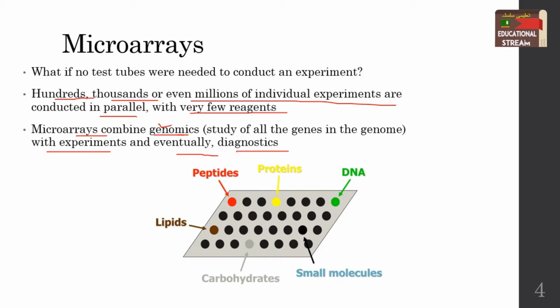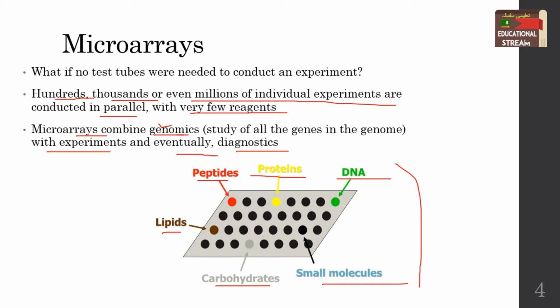So thousands of spotted samples are present on this small chip, and these are immobilized on a solid support. Like you can see, there are different kinds of samples that can be used for the microarray experiment. Microarrays can be used for the detection of peptides, proteins, DNA, lipids, carbohydrates, and small molecules. So we can say that microarray technology is used for experiments which we perform by using different biomolecules as well as small molecules, because all of these molecules, the DNA, protein, lipids, and carbohydrates, are biomolecules. And we can also use other small molecules like any antigen or antibody in the experiment.